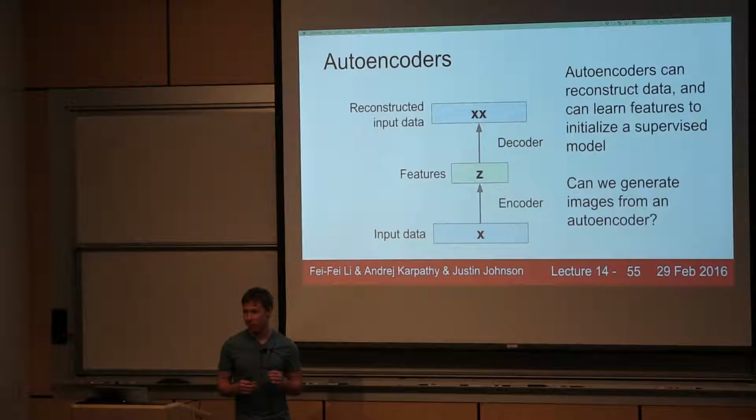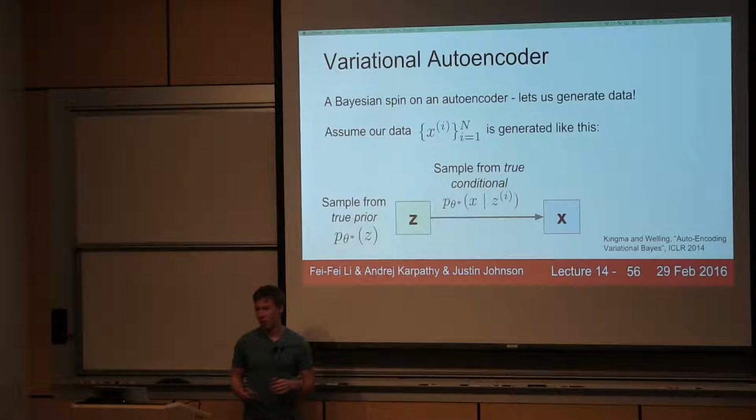And this is maybe not a task which is directly applicable to things like classification, but it seems like an important thing for AI. Humans are pretty good at looking at data and summarizing it and getting the idea of what a data set looks like. So hopefully if our models could also do this task, they'll have learned some useful summarization or some useful statistics of the data. So the variational autoencoder is this neat twist on the original autoencoder that lets us hopefully actually generate novel images from our learned data.